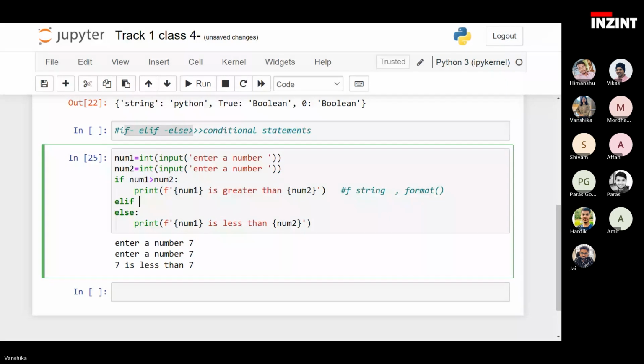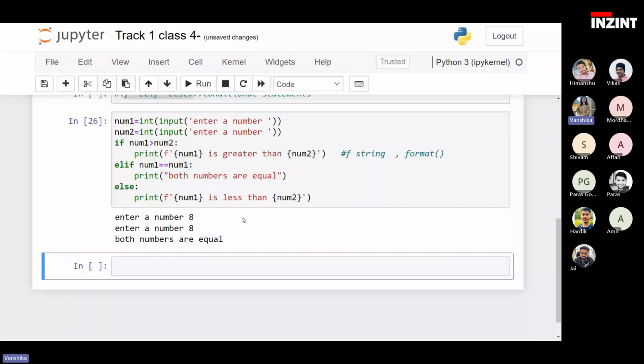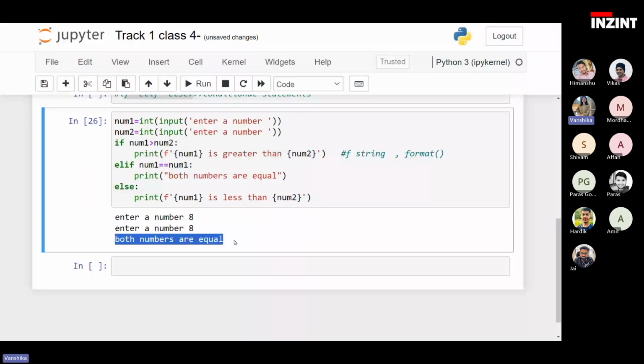So let's write the condition for elif. Now we have a block to handle the condition of equality as well. Please take a moment to look at the indentation and how I have written the conditions. I feel that you won't be taking much time to understand it because this is quite basic. Just pay attention to the syntax. That's it.